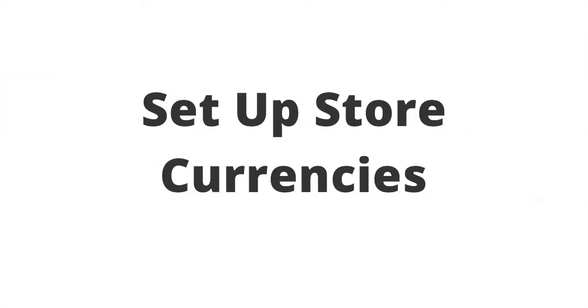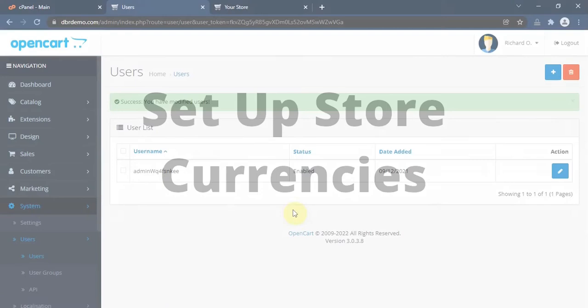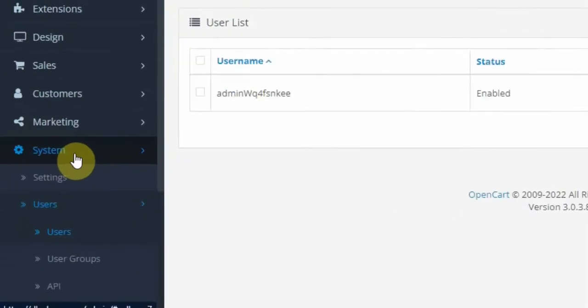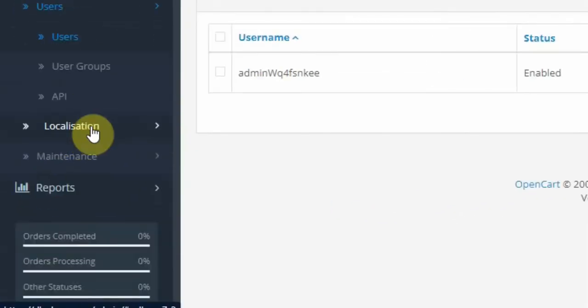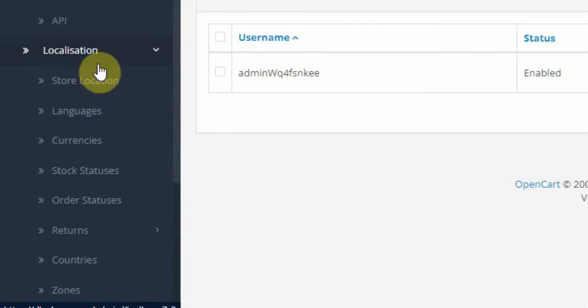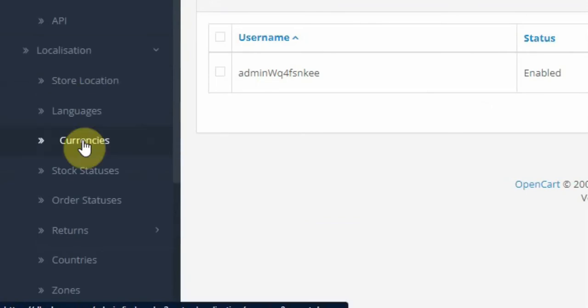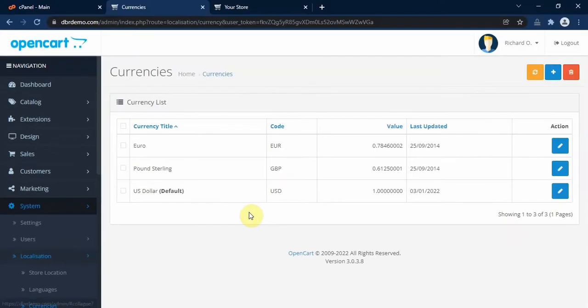Okay, the next thing is to set up the currency for our store. So we go to system, then to localization, and then click on currencies. Here we have the default currencies.